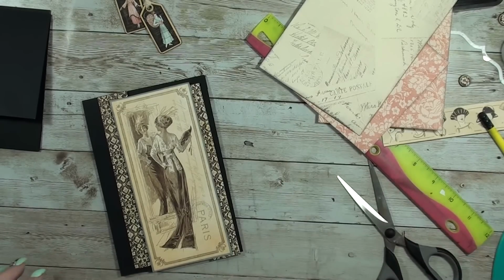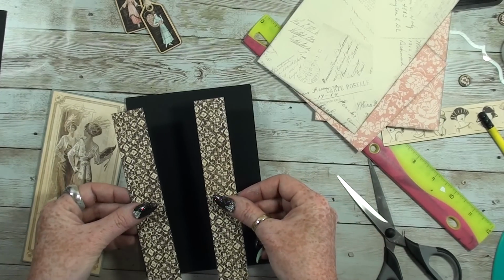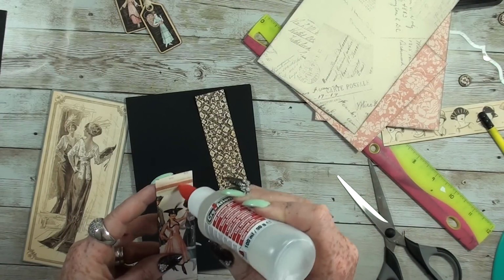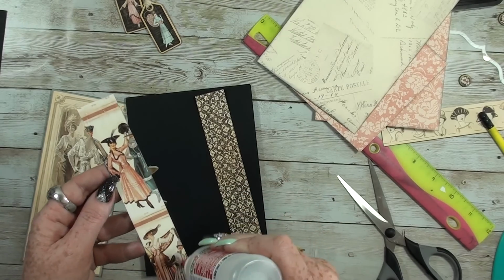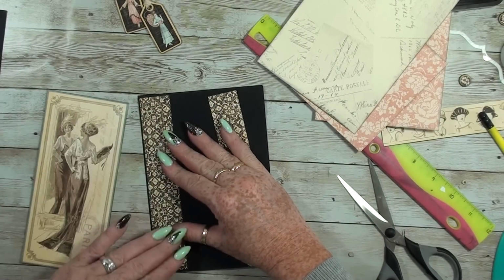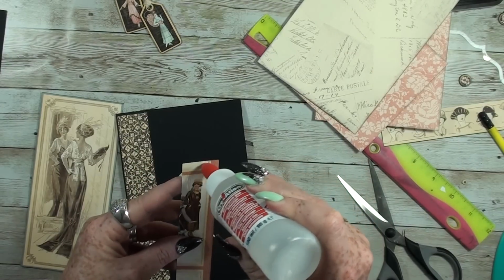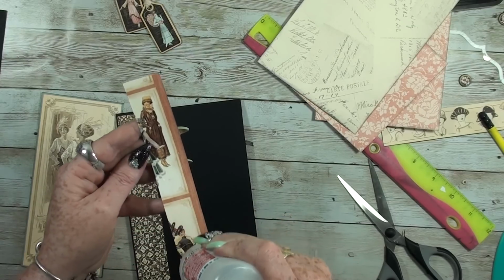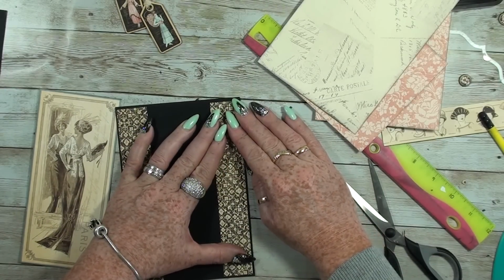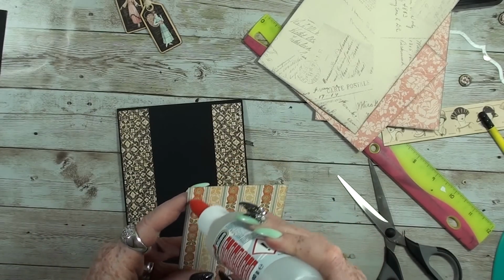So make the first tag. I already prepared mine. So I used these two strips. And yes, that's still from the same sheet as we did cut out the lady. So we are still using the same sheet. So I first decorate. I was checking that I was not having the card upside down. And that's the second. Now I use this nice picture for on top.